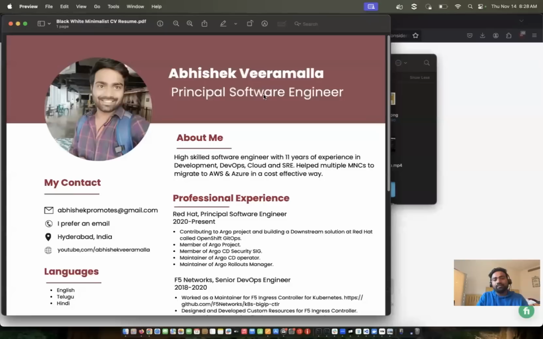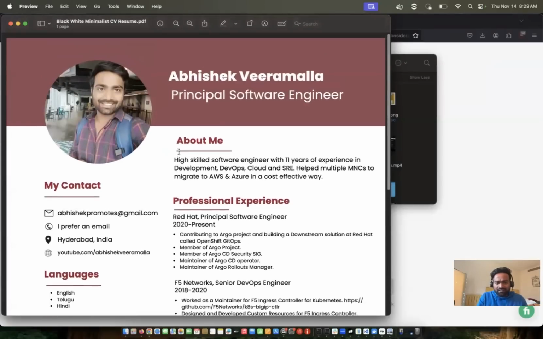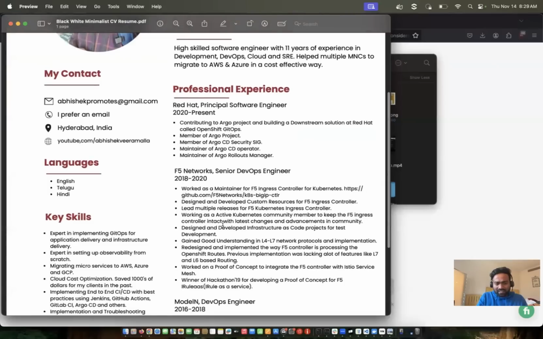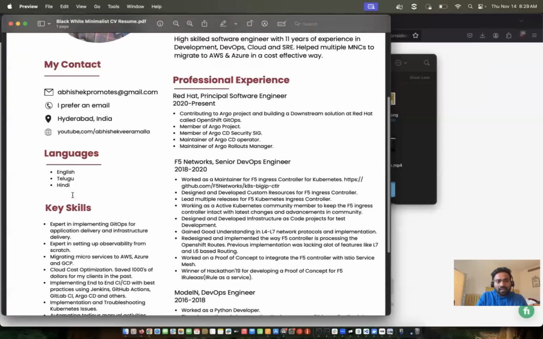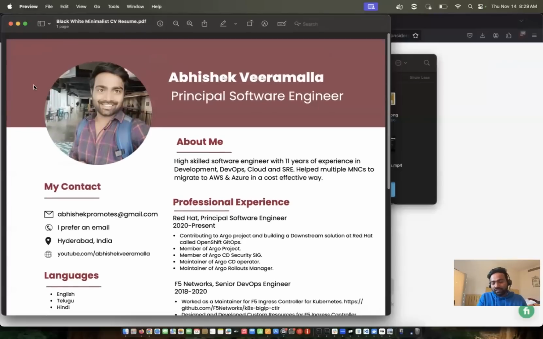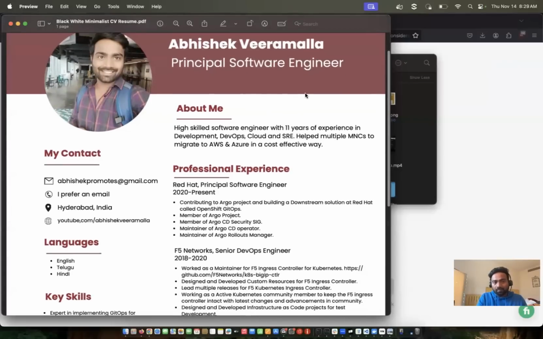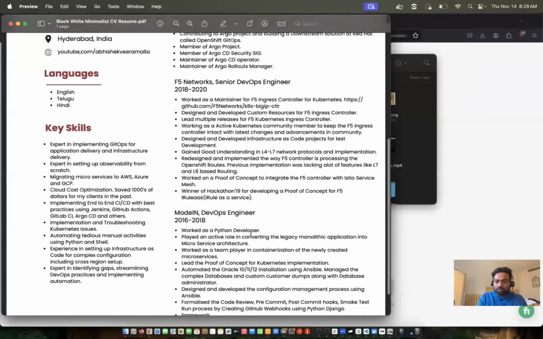So this is the resume. A simple one which does not give a lot of my personal details, only the email address and my past working experience, some key skills, languages that I can speak. I created this intentionally for Fiverr only. This is not my official resume. So a few things are trimmed, like there is no phone number here, and anything that is confidential, I did not put in here, like my client's confidential information.